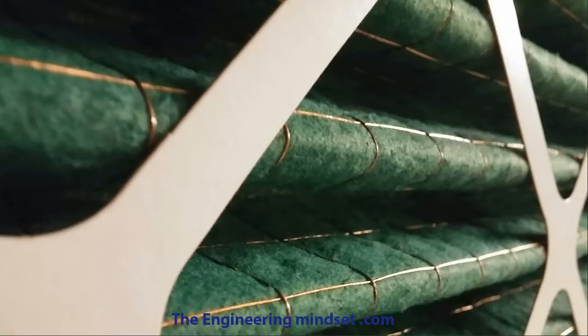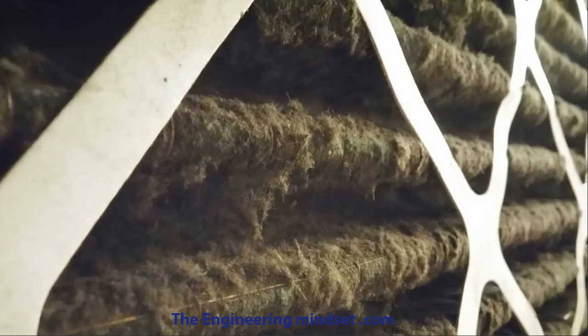These primary filters are pretty effective at catching dust particles down to around four or five microns, but they can't really catch anything less than one or two microns. This is a dirty filter — as you can see it's absolutely covered in dust. This has taken a few months to build up, but that does depend on where your air intake is located. If you're in a busy industrial area it's going to accumulate a lot more dust than if your building intake was near the seaside.